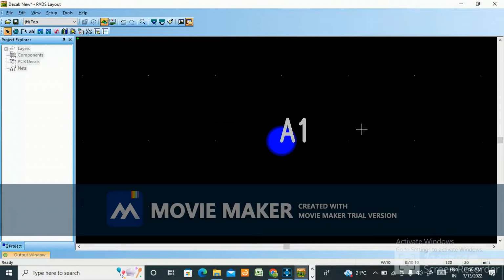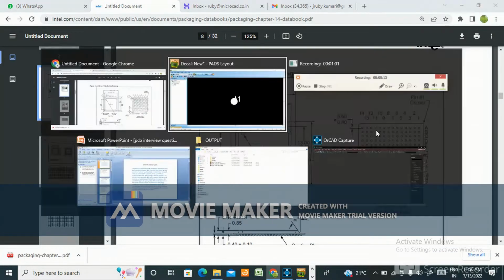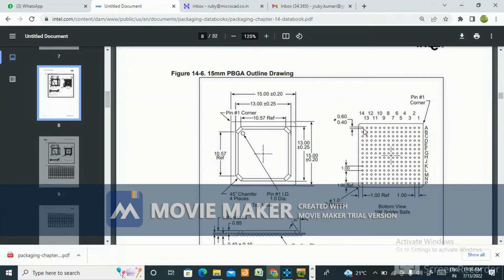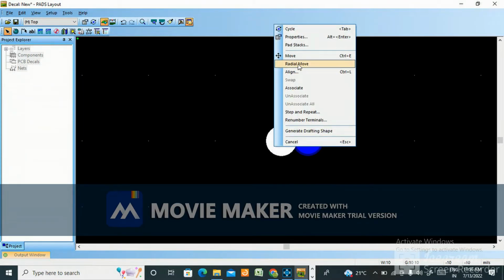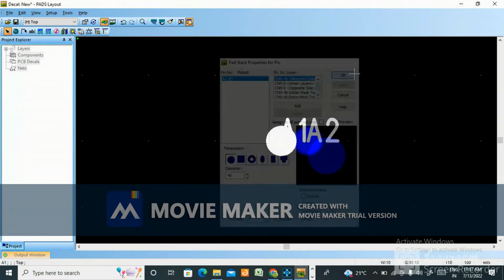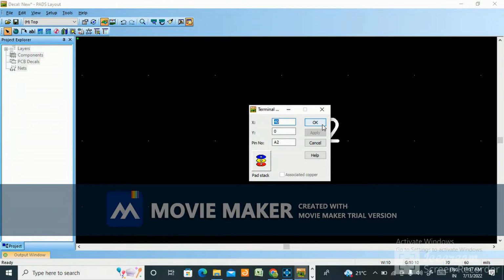Okay, so for step and repeat, I am not going to edit this video. 40 mil is the distance, 1 mm is the pitch, so the distance is 40 mil. Prefix will be A2 and one count. Okay, alt tab, go to pad stack. 40 mil is the distance. 40, 46, 40. Okay, A2 to this 40.